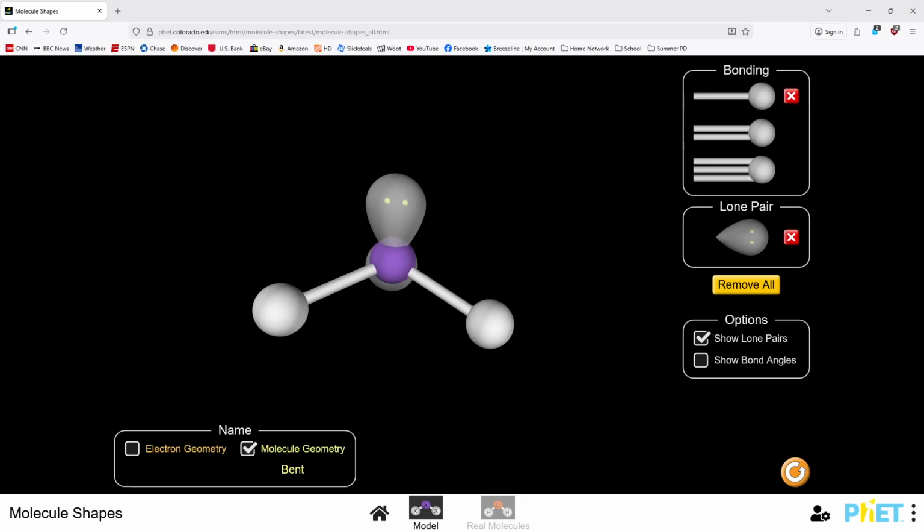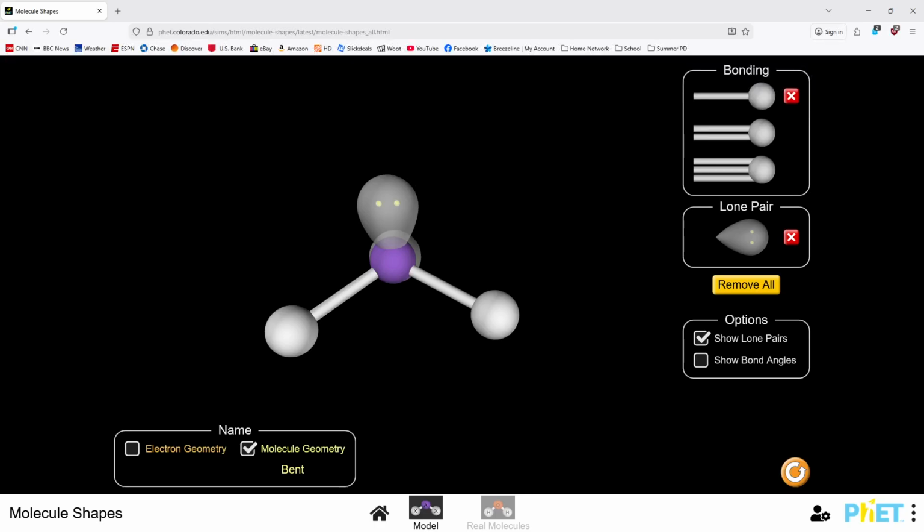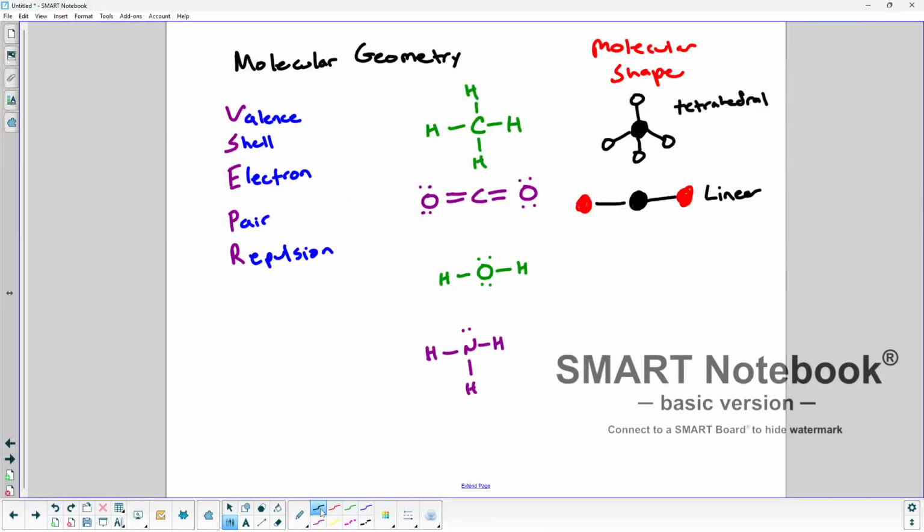We're concerned about where the actual atoms are in the molecule. So we're concerned about this bent geometry. If I were to look at that one and draw the Lewis structure, it would look like this, with oxygen in the middle, and then your two hydrogens on the outside, and then we show the four dots around that central atom.